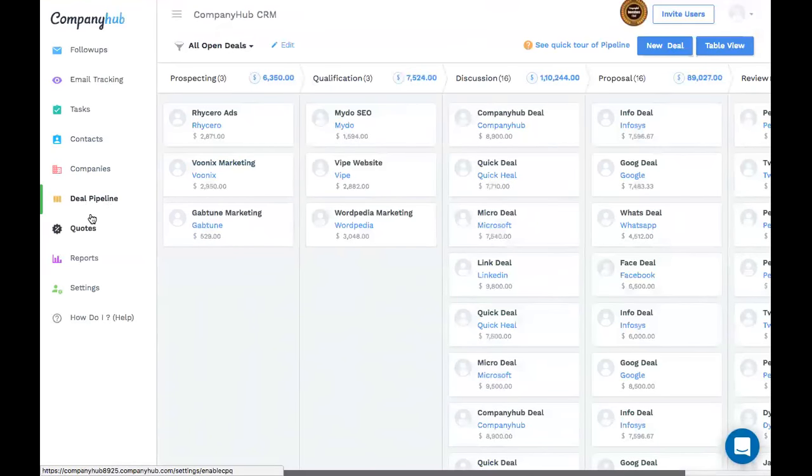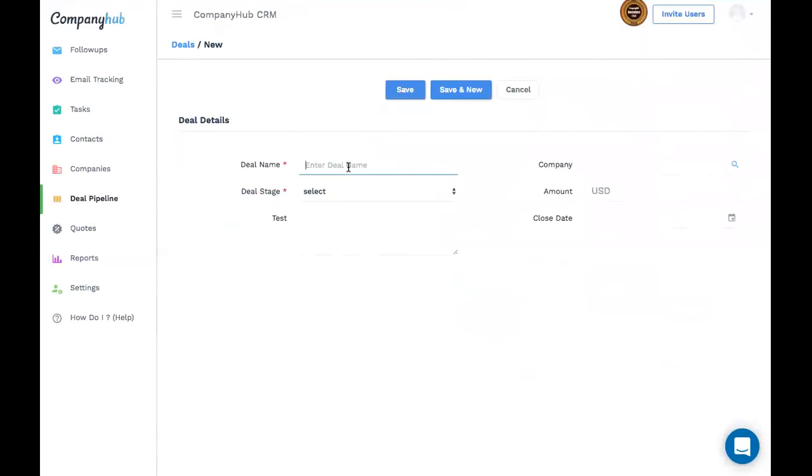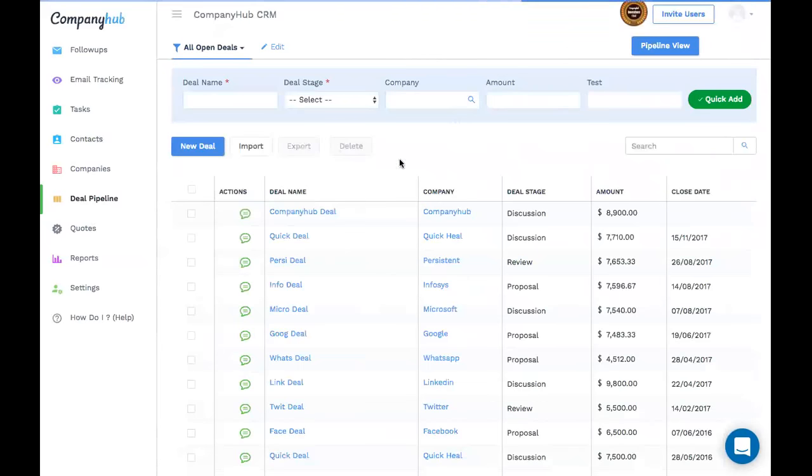We'll quickly move on to the deal pipeline now. In the deal pipeline table, we have designed it to drag and drop deals into different stages. You can create new deals from here, or from the contacts as we have seen before. Once you click on new deal, you have the name of the deal, the stage, the name of the company you want to assign it to, the amount, and the close date. You can see that I've added a custom field here. You can add custom fields for deals directly. We'll cover that in the customizing option.